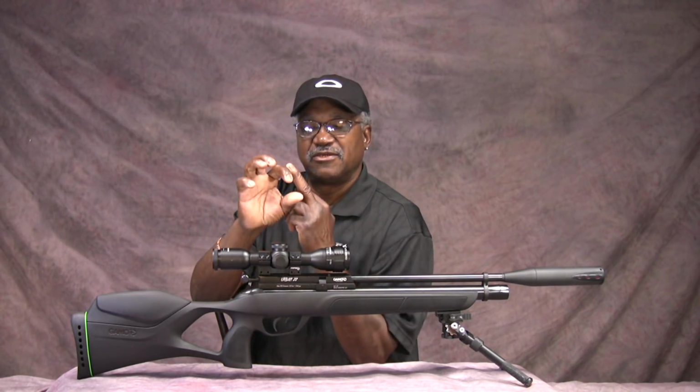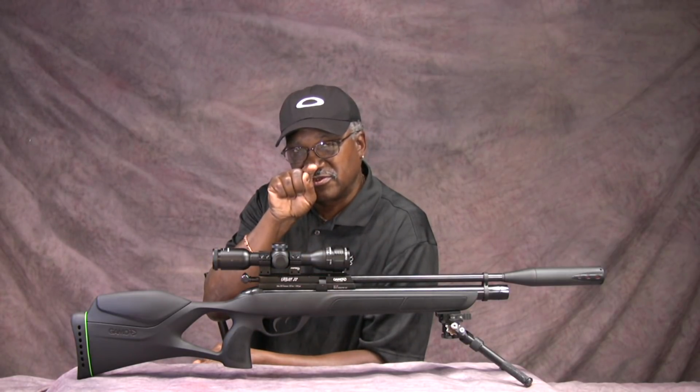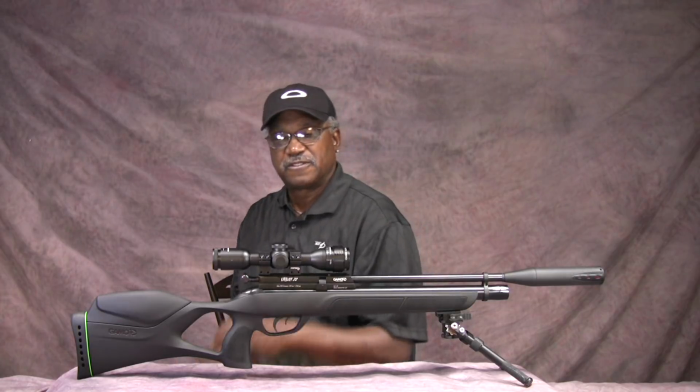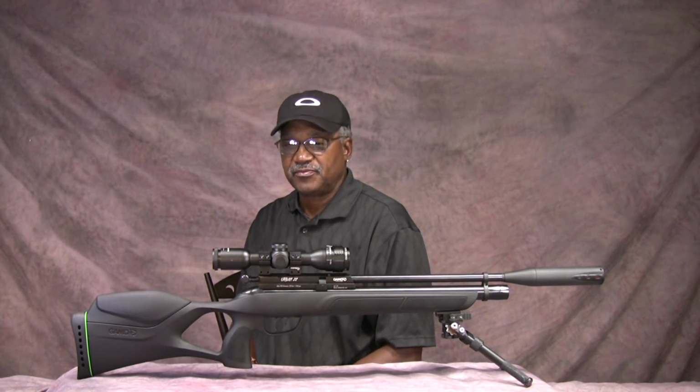My other scopes go from 16 to 32. And when you zoom in to 32 or 22 power on it, that thing blows up. You can actually dissect it with the crosshairs to make sure you're in the middle. Here you can't dissect it. You just kind of put the thing where you think it is and you pull the trigger. So that's going to be a downer for it. But I think that you will still be impressed with the way this gun shoots.